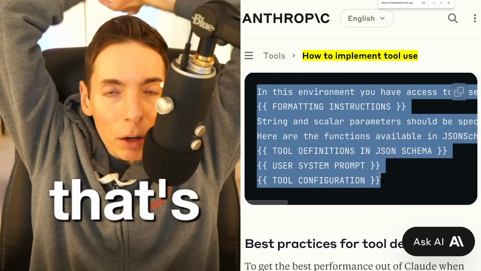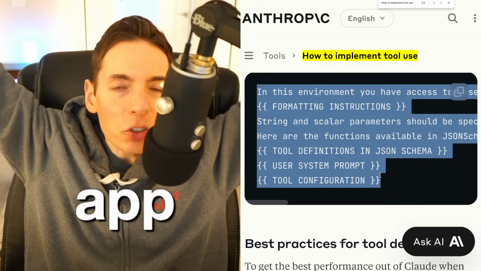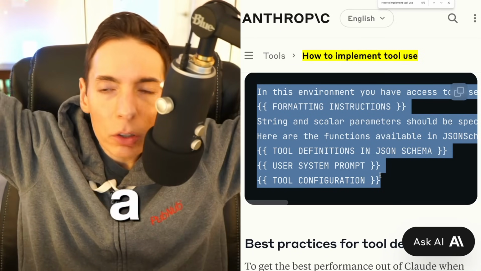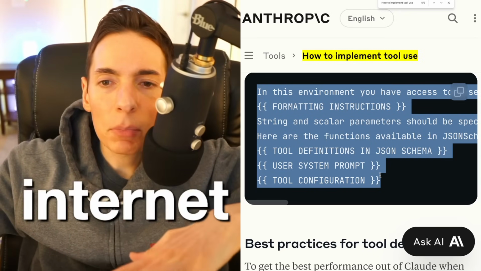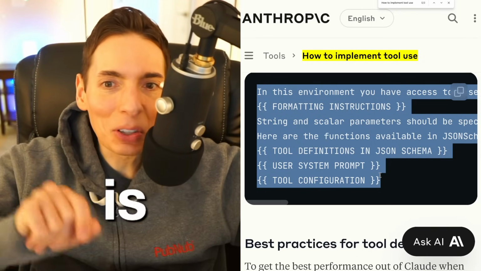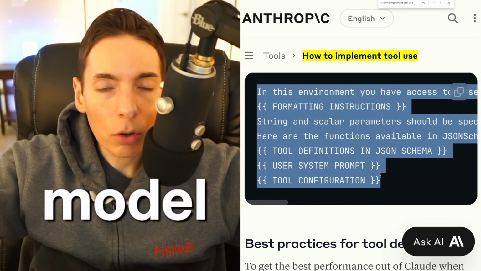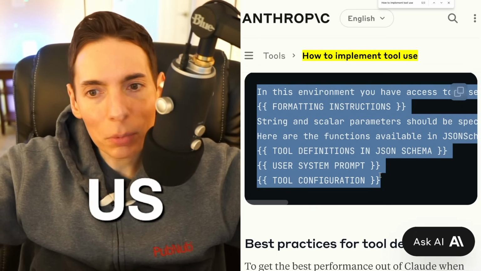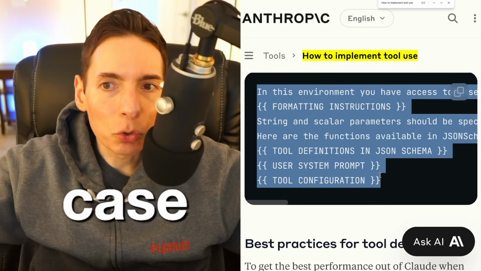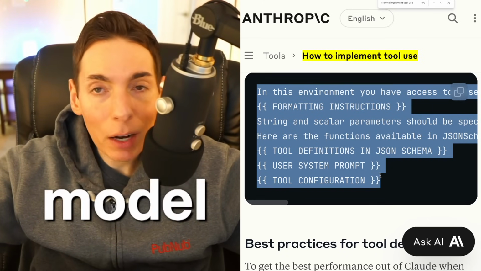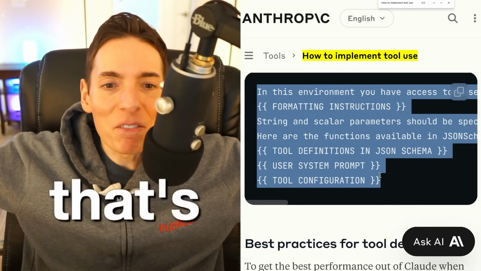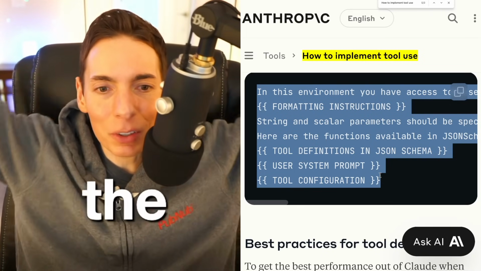So that's one approach. That's an okay approach. That's just information fetching. That's a simple one, like reading a file, searching the internet for something, getting the weather, or running a query in a database, which is another good one, because you're actually having the model request information based on the user's prompt. So that's like, I would say, a level 1 use case for tool use, for the model to provide more context. This is fetching context, but that's not my favorite approach. That's not the most important.